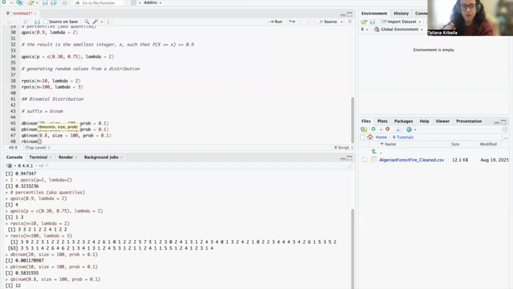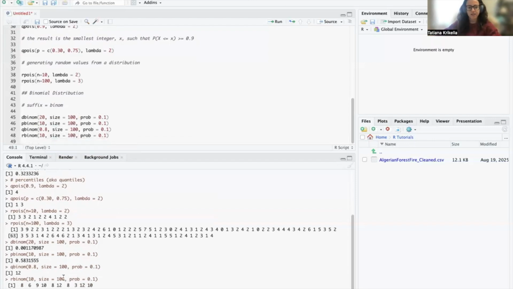This part is tricky, so it's very important that you remember that in the arguments of the rbinom function, we have n, which is the number of values we want to generate, and we have size, which is the sample size of our experiment. So sometimes in textbooks and course notes, you'll see that the parameter with the binomial distribution that corresponds to the sample size is also called n. But when we are coding in R, remember, rbinom, that n is the number of values that we want to generate. So say we want 10 values, our sample size is 100, and our probability of success is 0.1. We get those 10 random numbers in the console.